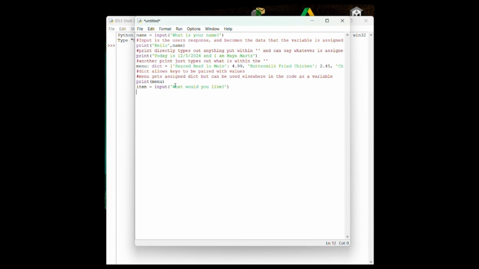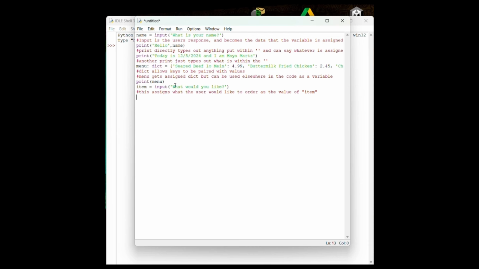Okay. So what this does, this assigns what the user would like to order as the value of item.